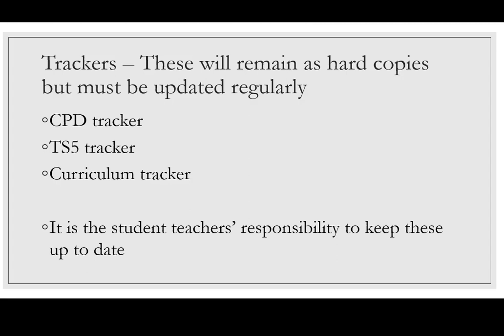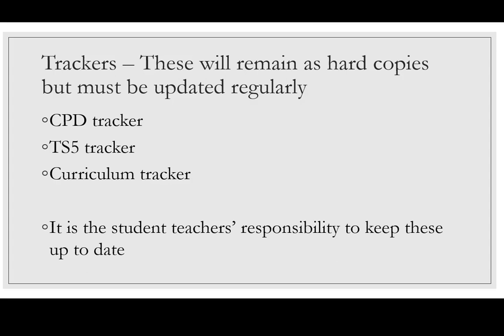The TS5 tracker is for the student teacher to log their experience of supporting children in relation to TS5. So that's about differentiation and supporting pupils with SEND, how our student teachers have supported children who have English as an additional language, and also how they may have challenged the more able pupil. The final tracker is a curriculum tracker, and in that document the student teacher needs to log what subjects they've observed being taught, what subjects they've actually taught themselves, and which subjects they've been appraised in. And that's to ensure they have a really broad experience during their year with us.